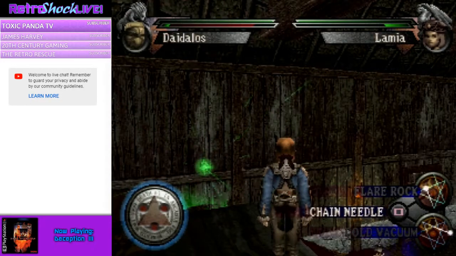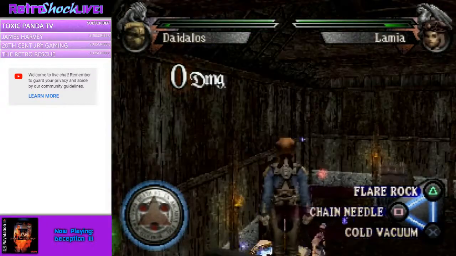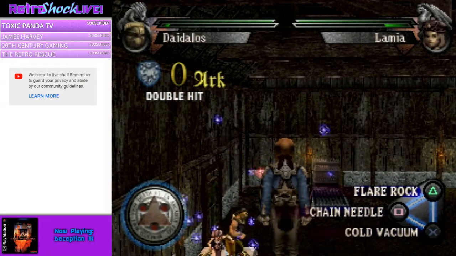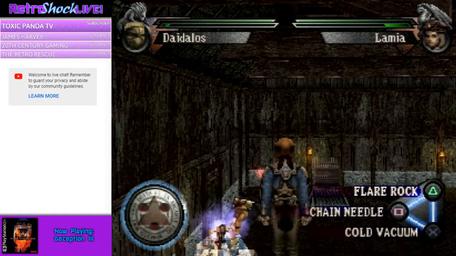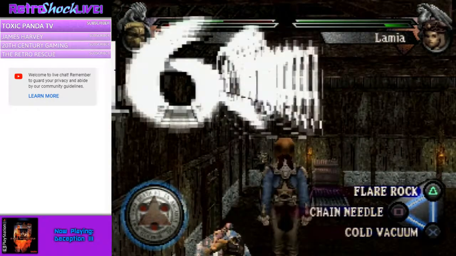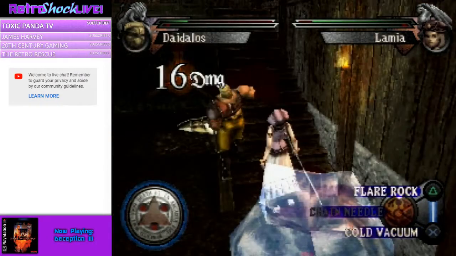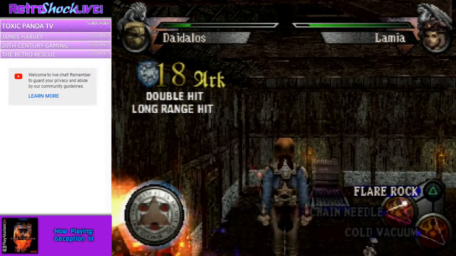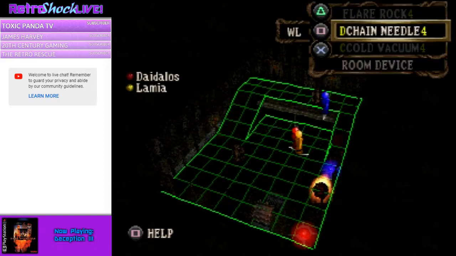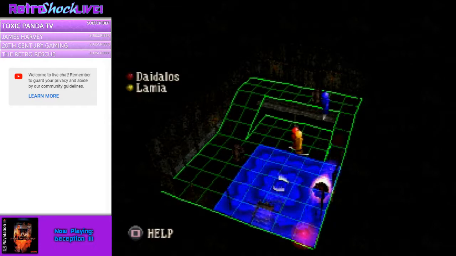Okay, doing pretty good so far. The vacuum affects both of them, so it's perfect. It does freeze both of them, but for some reason the chain needle pushes them out of the ice, which doesn't make a whole lot of sense. And she jumps out of the way of the flare rock, come on! Alright, I'm gonna move my traps. I wanna get them over to this thing here.